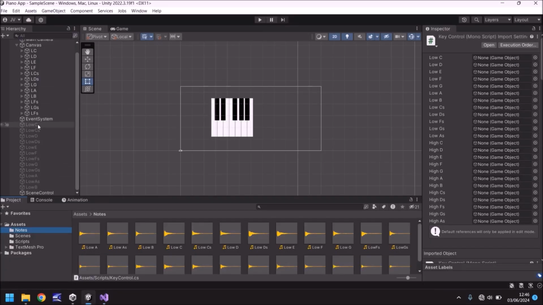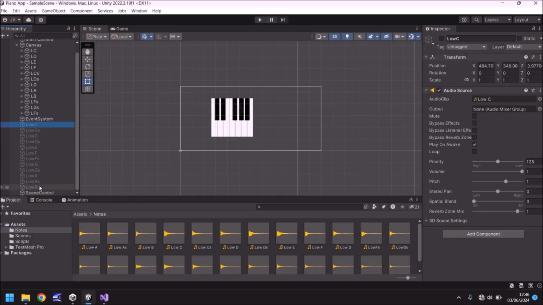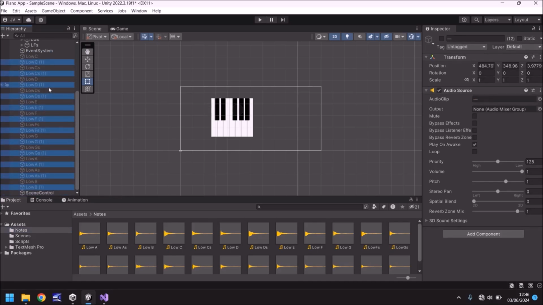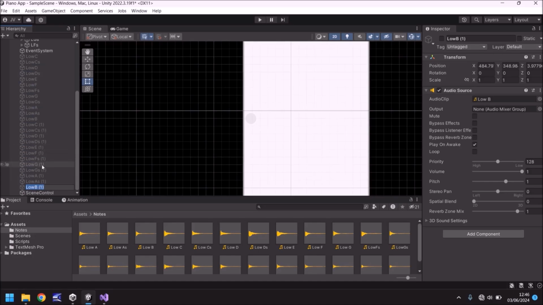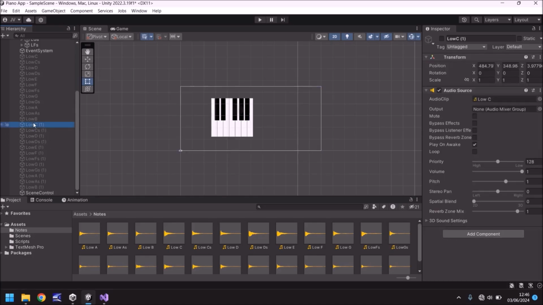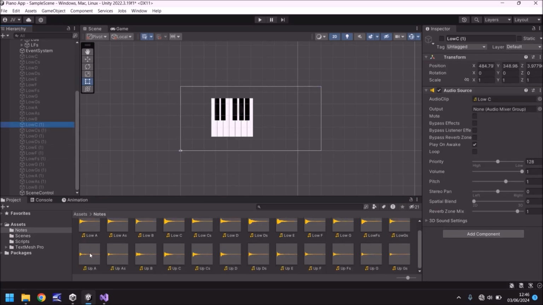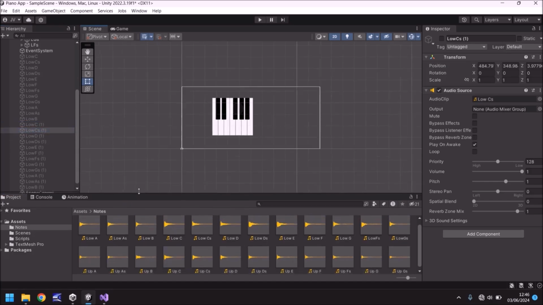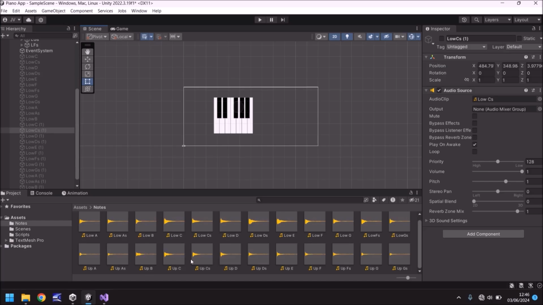So in order to do all this, I'm going to select all of our notes in the hierarchy, hold Control and press D. And remember what we did earlier with the keys. I'm going to drag, so hold the left mouse button, drag down to here, so they all stay together. And let's make sure we have the canvas in full view again, just in case. So these, although they say low, I'm going to rename these at some point. But for now, these are all going to be my high notes. So anything that has a 1 after it is going to be the high note.